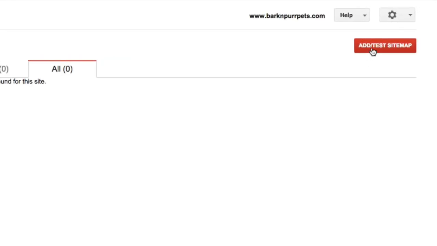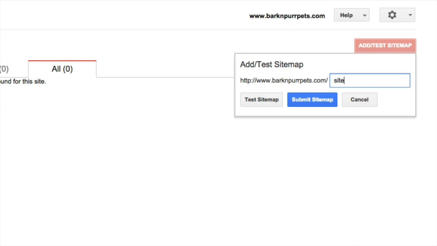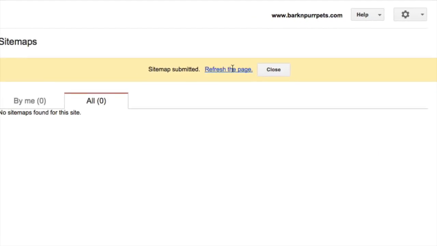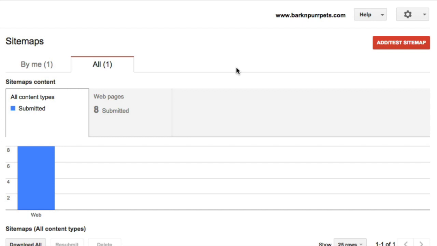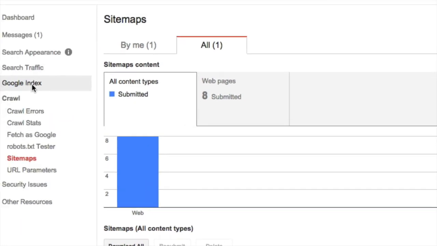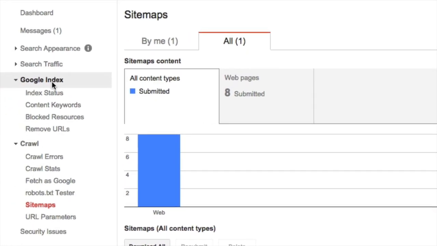We automatically create a sitemap for you, so all you need to do is enter sitemap.xml into the box Google provides when you submit. And you're done! Now, if you're interested, you can use the features here to see how your site is ranked. And that's how you do that.